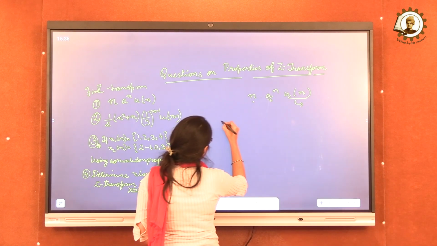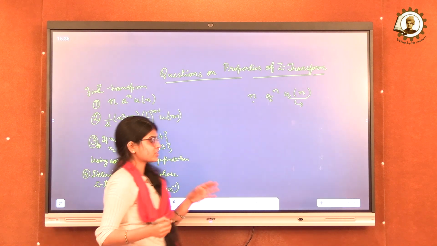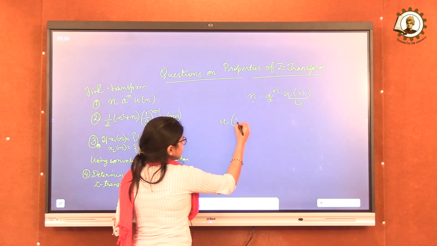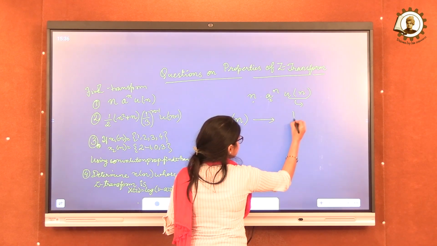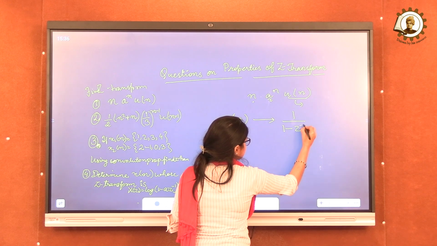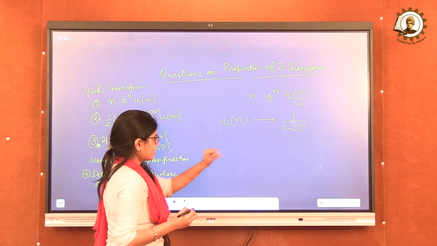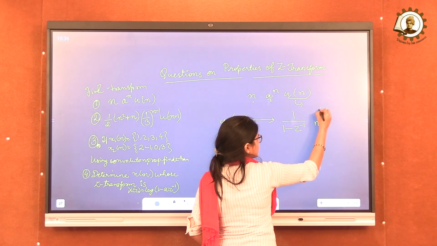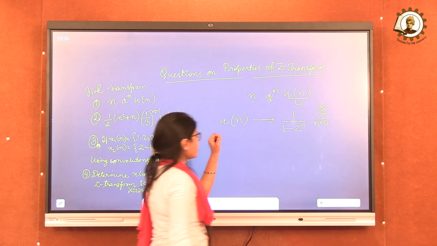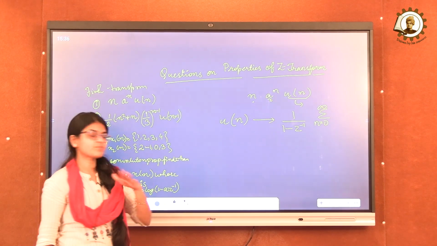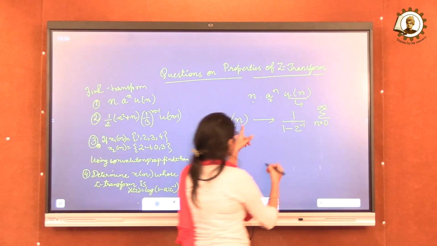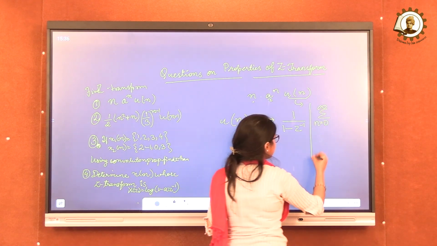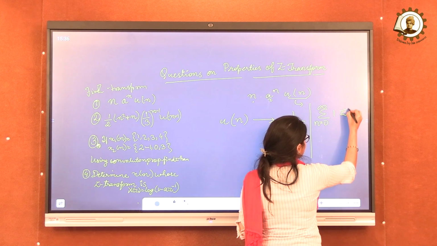First un. If you have already seen my previous lectures, we have already done the Z transform of un. So the Z transform of un is given by 1 by 1 minus Z inverse. In the meanwhile I am doing it over here for some of you who have not gone through those lectures. So since it is un, that is the unit step sequence, it will start from 0 and go on till infinity. Now here the first value you will be getting is 1 into z to the power minus n.